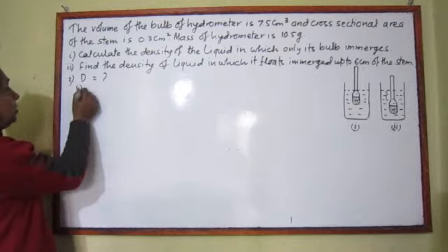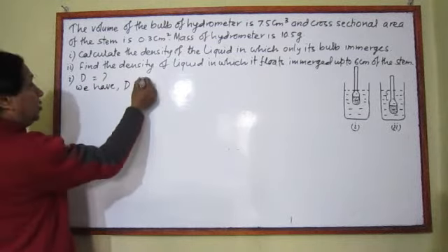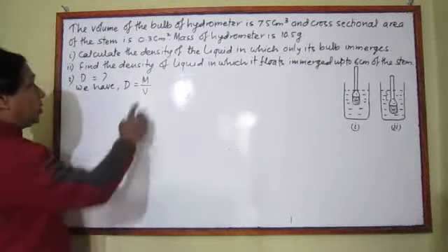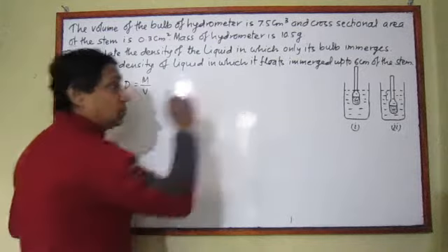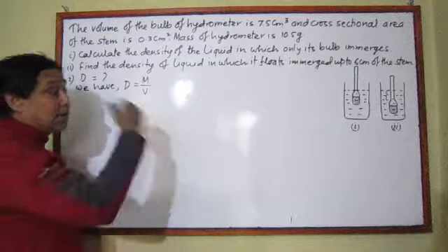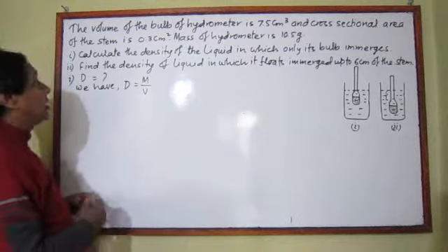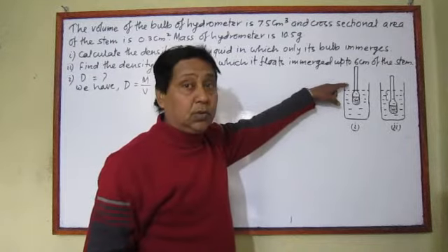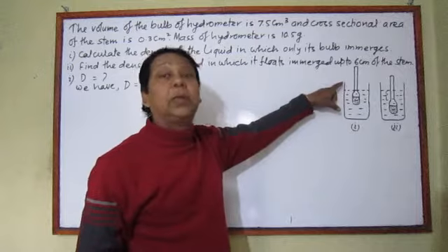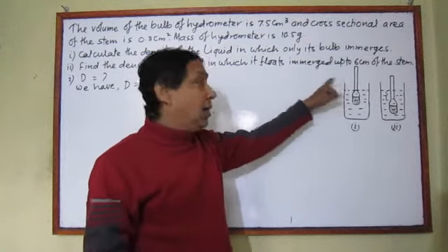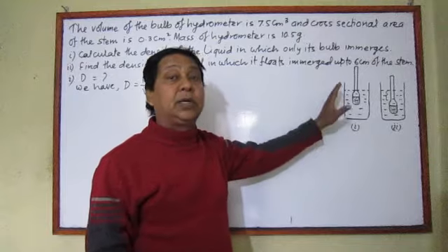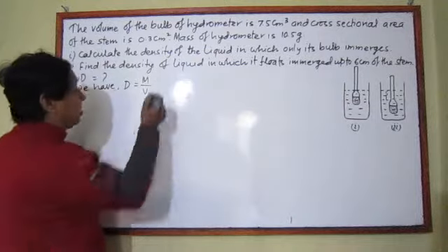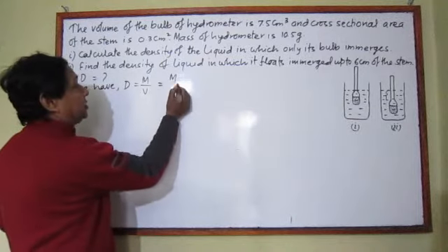We have an equation: density equals mass divided by volume. At this time, we are related with the density of the liquid, so we must know the mass of the displaced liquid and the volume of the displaced liquid. Both are not directly given. But we can use the principle of floatation: for every floating body, weight of the floating body is equal to weight of the displaced liquid. So, mass of the floating hydrometer is also equal to mass of the displaced liquid.